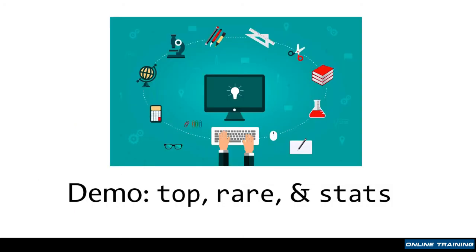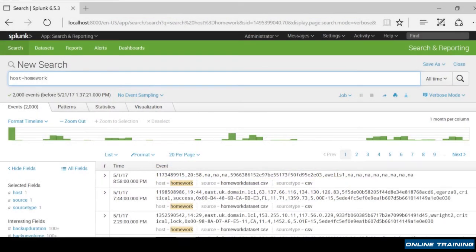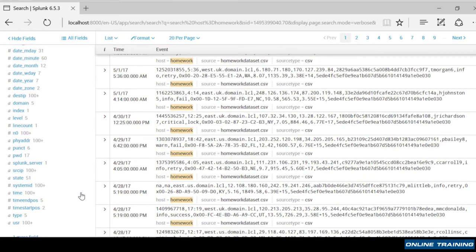Let's take a look at these three commands in action. Okay, back to our Splunk search head, and I simply typed in host equals homework so I could bring up all of our homework data. And now I want to show you top, rare, and stats and how to use those commands. So first of all, let's bring in some fields that we think could be interesting here: state and user.